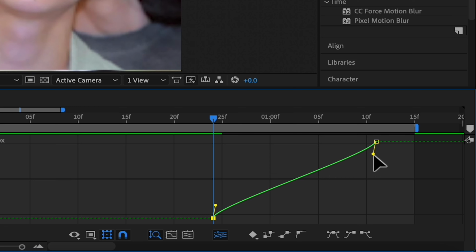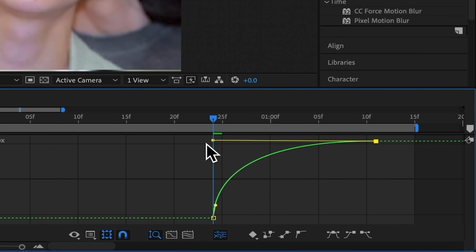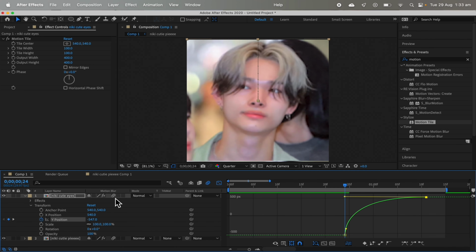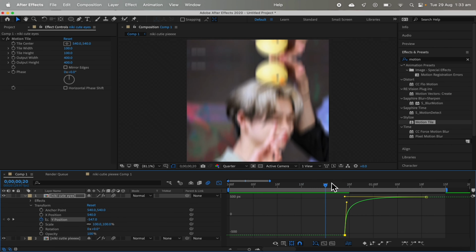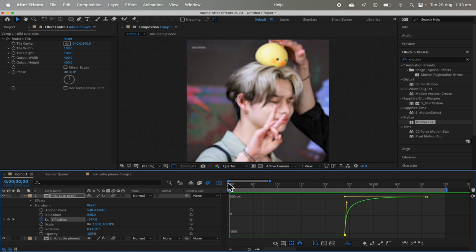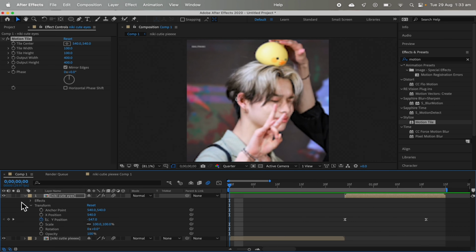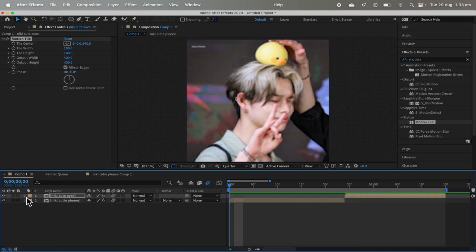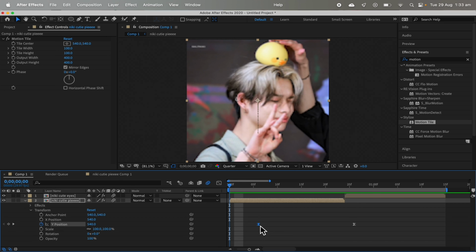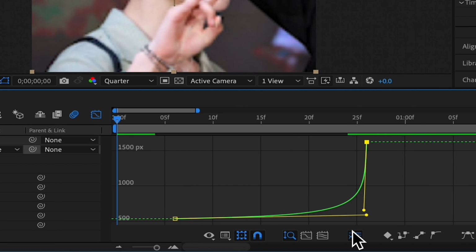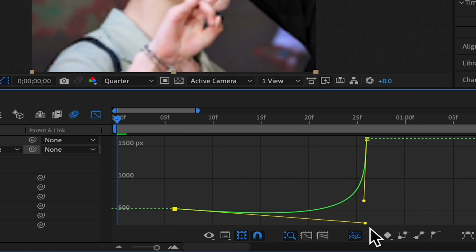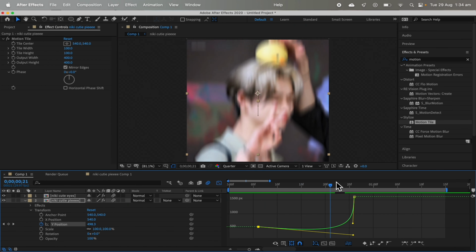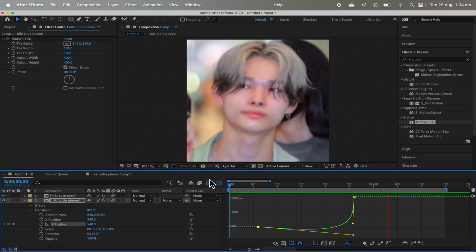So what you do, you bring this keyframe and bring it forward. Let's put the motion blur, yep. And you pull this down, and it should look something very smooth. If you really want to have like that little bouncing up and down, you can do something like as I did before, pressing one of the keyframes. So what we can do is just get the bottom part, pull it down a bit. Yeah, so it can look something like that.